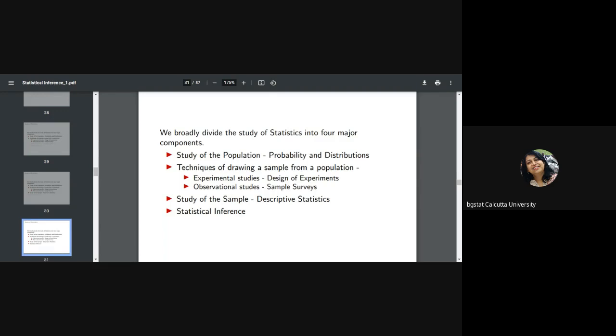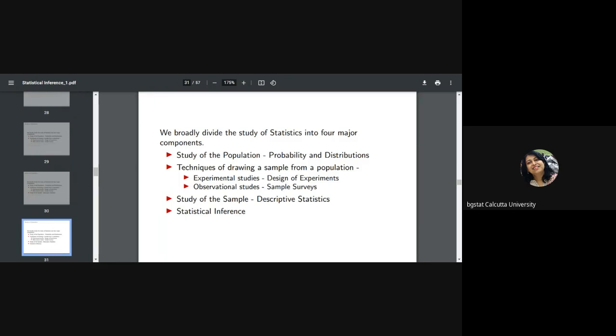The next is the study of the sample. So given a sample, without thinking about the underlying population, you have studied the area of descriptive statistics and you know how to represent a sample. So suppose you have 100 units in your sample, you don't really report all 100 measurements. It's not possible to get a sense of the data looking at 100 measurements. It is too much information to take in. So we report certain statistics from the data. So these could be the mean, the median, the range, the standard deviation, the correlation, and so on.